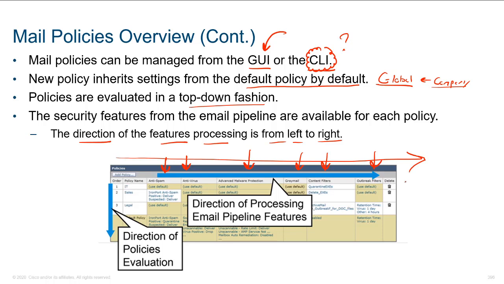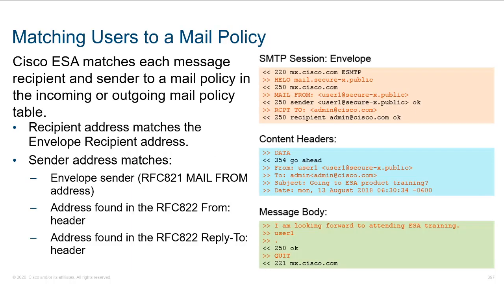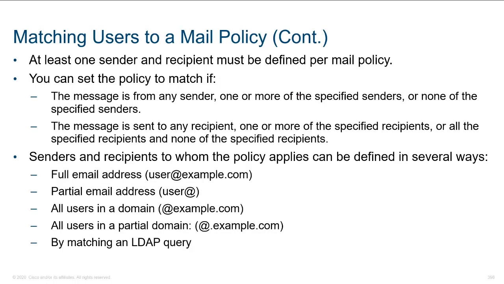It's kind of neat. Pretty smart that they designed it that way. So when we match users to a mail policy, how would you do that? And you go, well, let's just look at the envelope. If I wanted to match an IP address to an access control list, source and destination IP, when I'm thinking about users to a mail policy, if I'm using a recipient access table, well, who's the recipient? If I'm thinking about the sender, who's the sender? I can create different rules based on who's sending me messages.